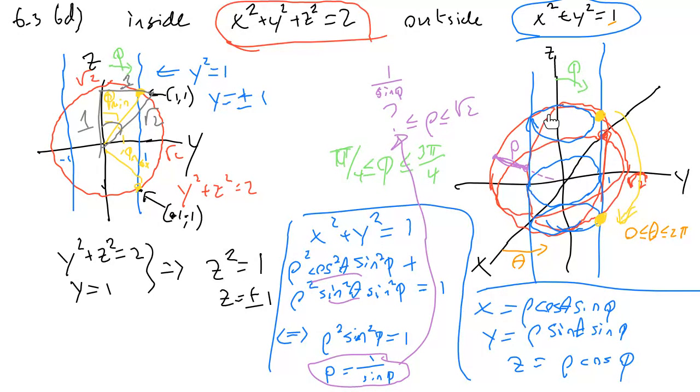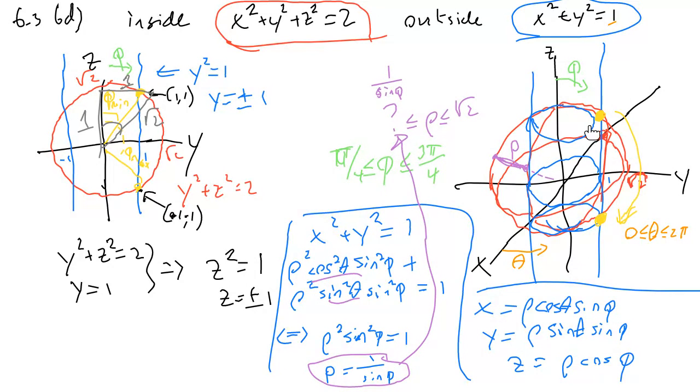What is the angle phi if we are on the xy plane? What angle phi corresponds to that? What's the angle phi that corresponds to the xy plane? Or if I'm on the y-axis? Exactly, it's pi over 2. Remember, the angle phi is the angle from the positive z-axis. So if we're anywhere on the xy plane, in particular on the y-axis, we have gone half of the way from the positive to the negative z-axis, and therefore the angle will be half of pi, which is pi over 2.